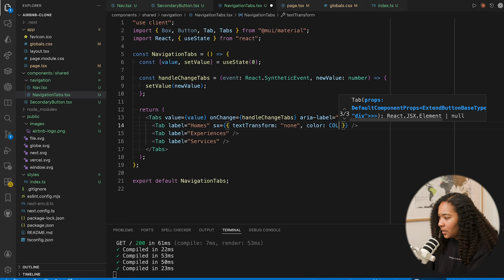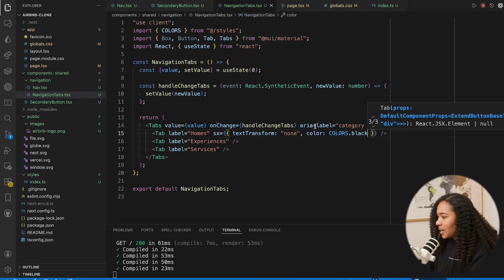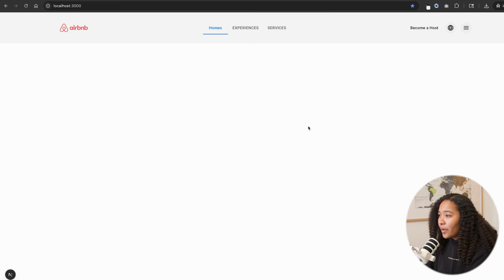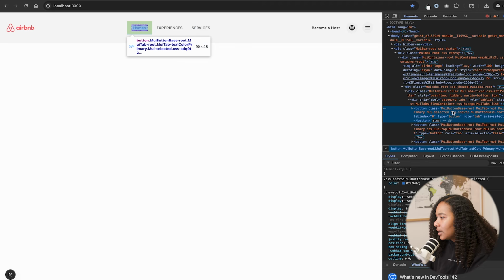We're gonna go color. Let's see if it lets me use my colors. Dot black. No. Okay. How do I target the colors here? Oh, so when it's unselected, it's black.